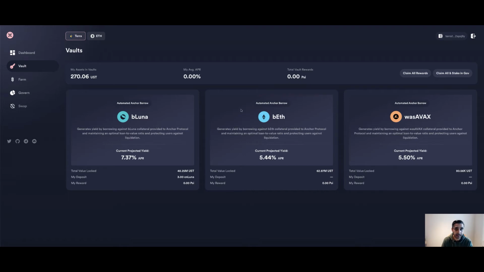So that's done. Now, this is the same for all the other assets. These are the two other assets. You can follow this process, especially if you have ETH, bETH, or Luna. That means you can just come in and use the vault. So what the protocol has then done is gone, okay, well, what if you don't have bETH?